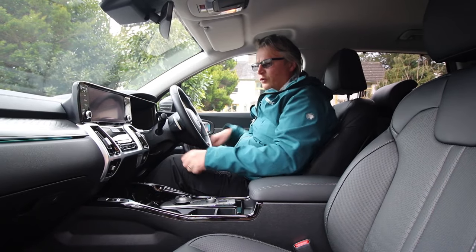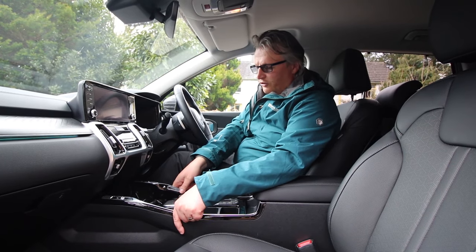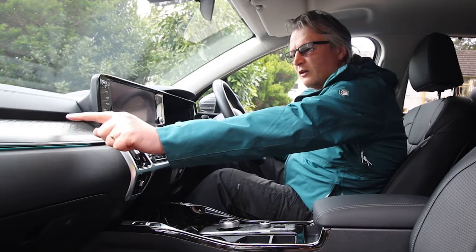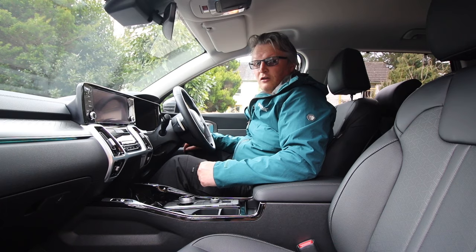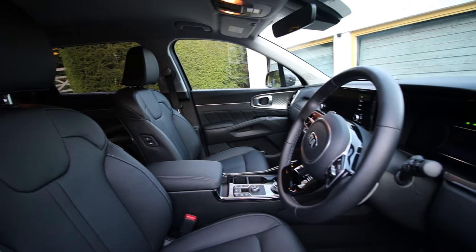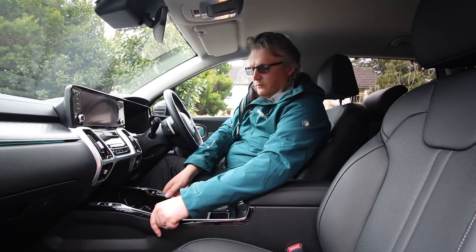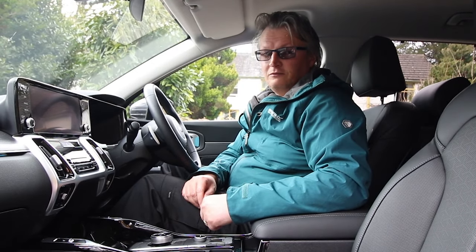This has moved on massively — smoother switchgear, a brand new centre console, heated seats, and a new drive system. Soft plastics throughout and premium materials everywhere. It's very upmarket especially when you consider the first generation Sorento was such a utilitarian vehicle. This is seriously heading into the luxury market. You will find hard plastics but you have to dig around to find them. Build quality is excellent — comfortable, luxurious and full of tech. Well done Kia.